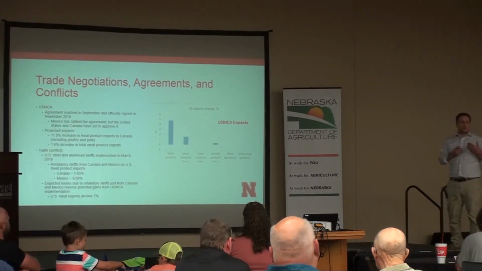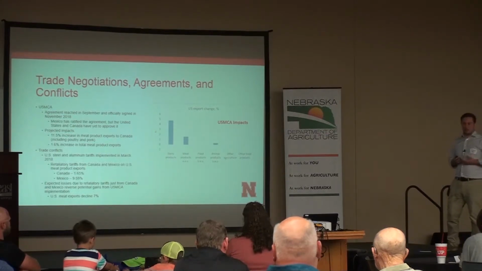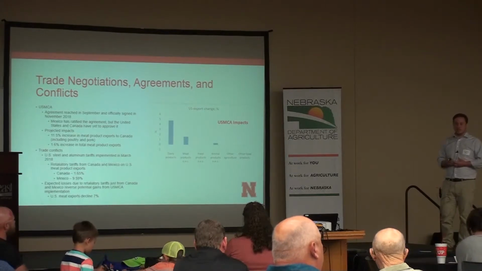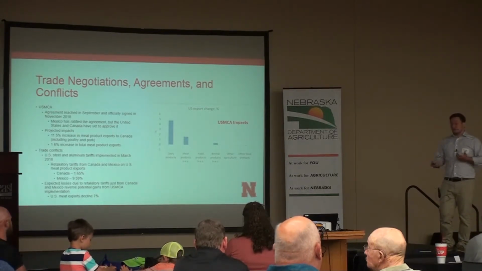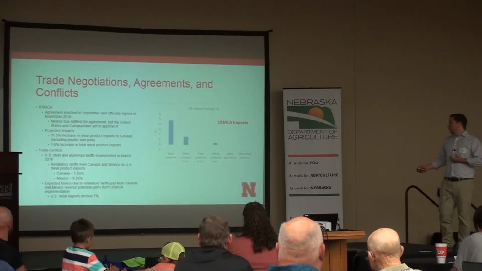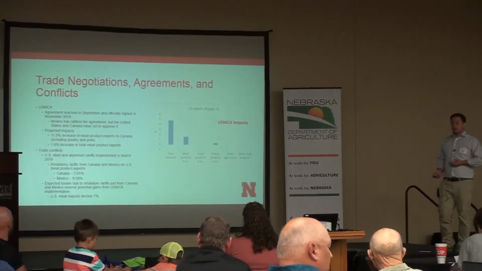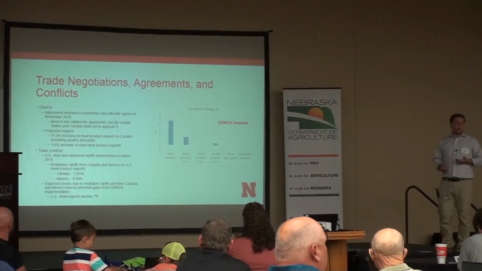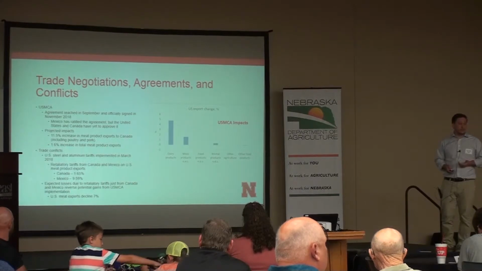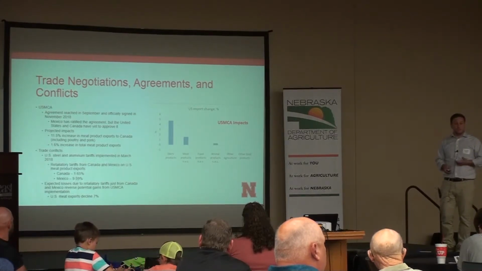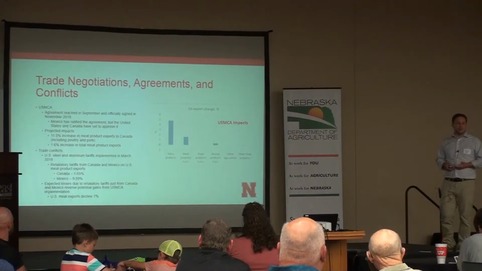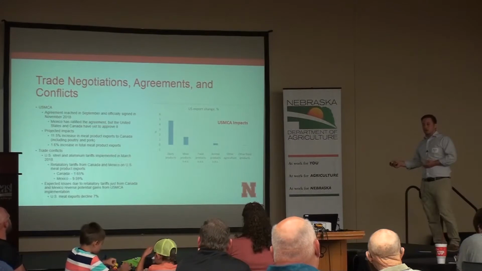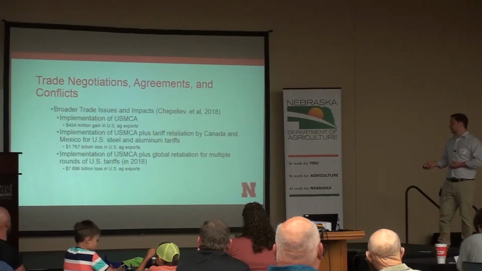We know that pork production demand is in the export market. There's some domestic production that will continue to increase, but most of that demand is going to happen in the export market. So what is the impact of entering into one of these agreements? When we're talking about these meat products, we're talking about a 1.5 to almost 2% increase in export demand just because of a trade agreement. So when we're talking about hog production, where does this product go? A lot of that happens through these different trade agreements.